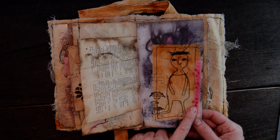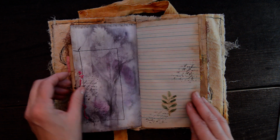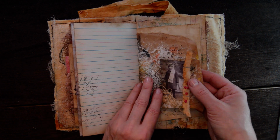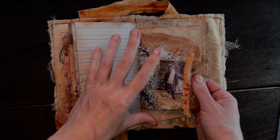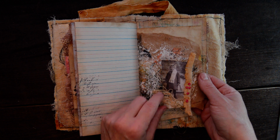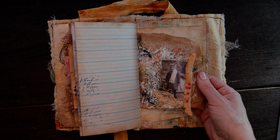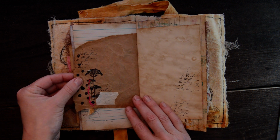Did some embroidery here, and a little bit of stamping as well. Just a little doodle from my papers. I like this one on craft paper. I did some painting with paint, and then here I just stapled on these threads. I stapled on that piece of fabric as well, and embroidered. I like this page as well.